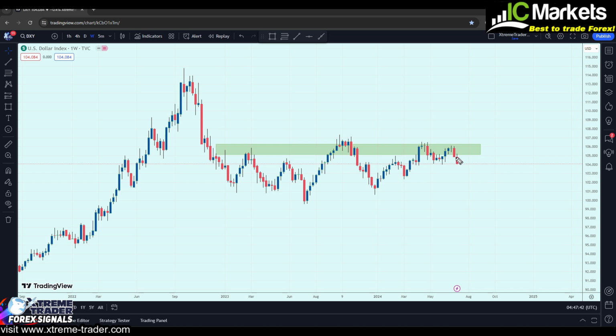Not to mention, of course, that the last 2 weeks' candles were strong full-bodied bearish candles, which also indicates a weakening in the level, and most likely the DXY is indeed going to continue the fall. Not only that, but what we can see right here is a broken support trend line. Let me just make it accurate, just like that. So now we have a real support trend line, a fake breakout from that level, and again the same support trend line has been respected. And now most likely we are looking for the actual bearish breakout from that support trend line.